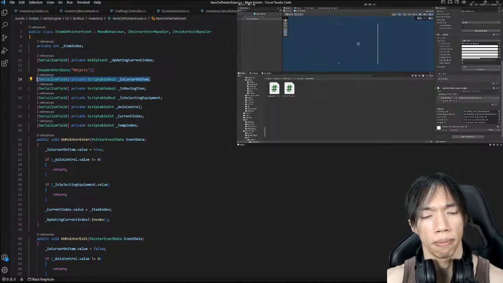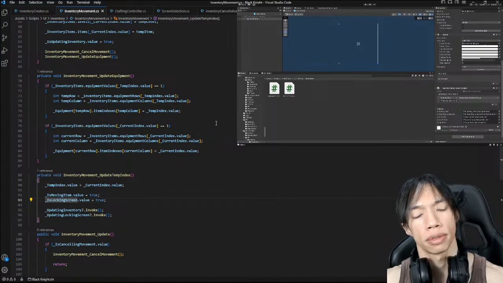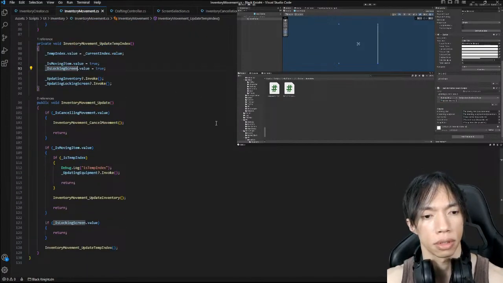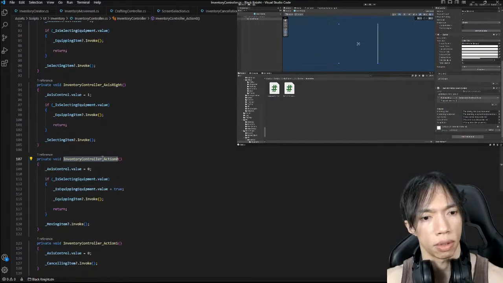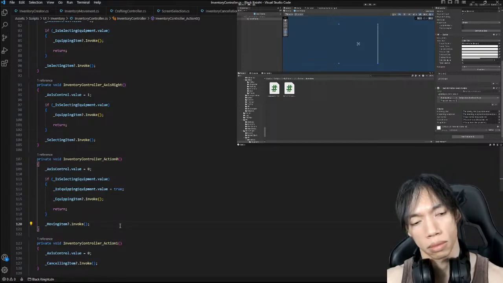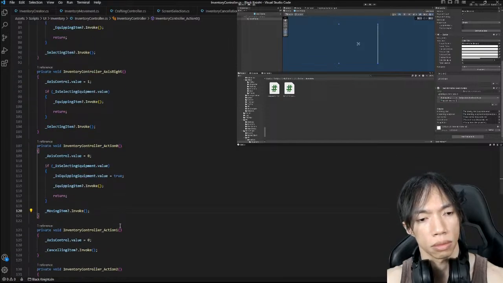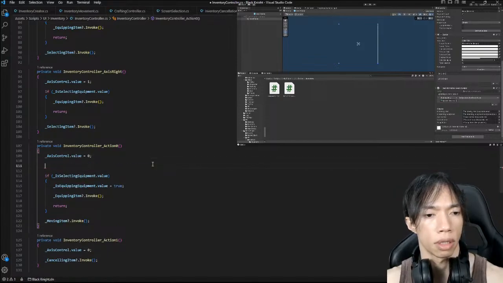And when equip, this one is gonna work with the movement. If you click, how about this one? So I'm probably gonna check it here.